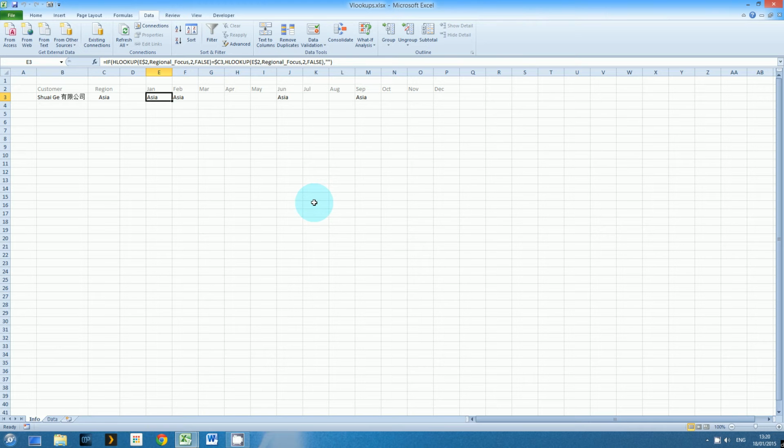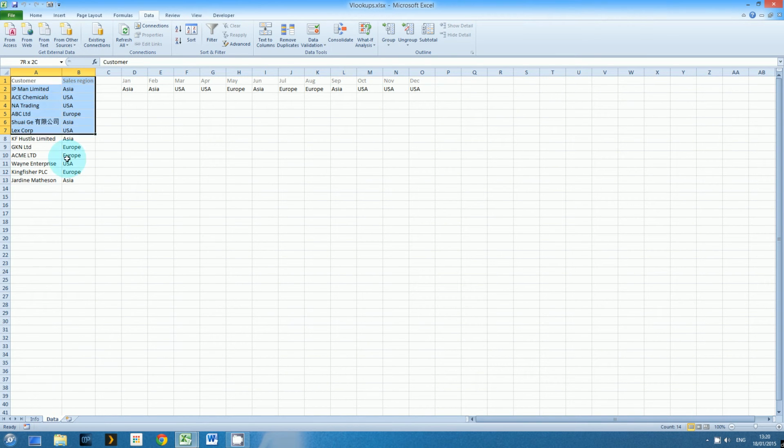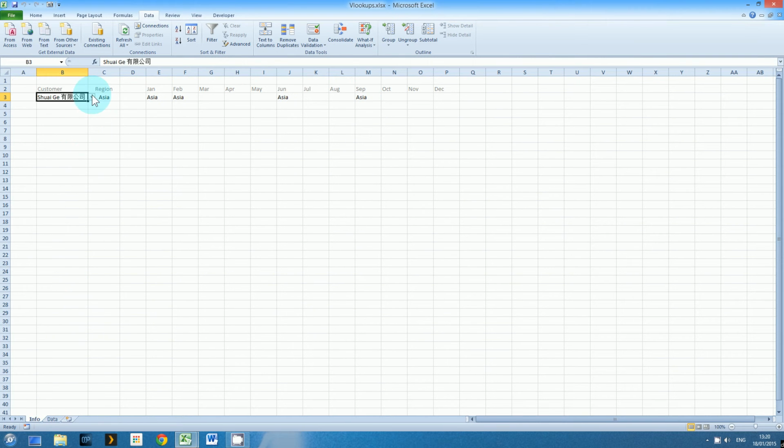And this time this is just a quick look at Vlookups and their much lesser used cousin, Hlookups. And we'll also cover named ranges and drop-down list, data validation at the same time. Now there's my data tables, there's my customers, and there are the months in which we're having, say, for an example here, a promotion or sales focus in each of the regions. And from the list you can choose a company, say ACE Chemicals, that's from the USA, and then we can see in April and the final quarter is the sales push or focus.